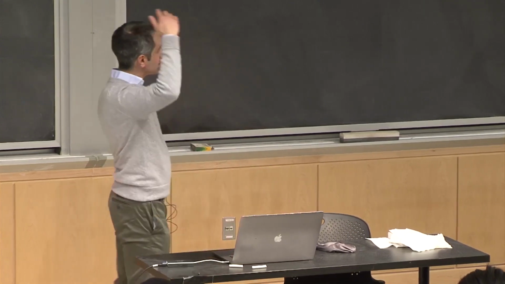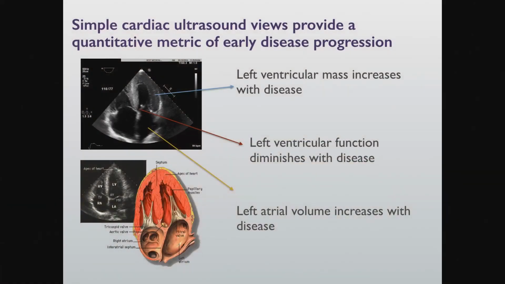So I would make a case that even simple things like an ultrasound, and I have one shown here, really do capture some of these things. Not all of those things, but they have some of them. So you have, for example, in the setting of high blood pressure, the left ventricular mass starts to thicken. And this is a quantitative continuous measure. It just thickens over time. And the heart starts to change. The pumping function can get worse over time. The left atrium, which is this thin-walled structure over here, is amazing in the sense that it's almost a barometer for the pressure in the heart. It tends to get bigger and bigger in a very subtle way before any symptoms happen. And this is just one view, right? This is a simple view acquired from an ultrasound that captures some of these things at an individual level.